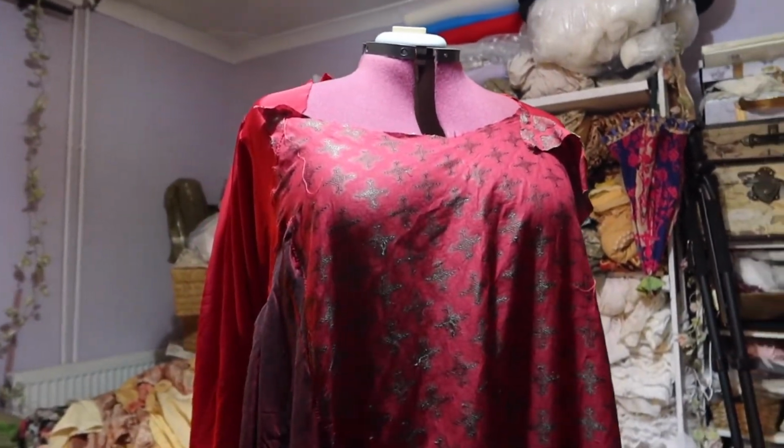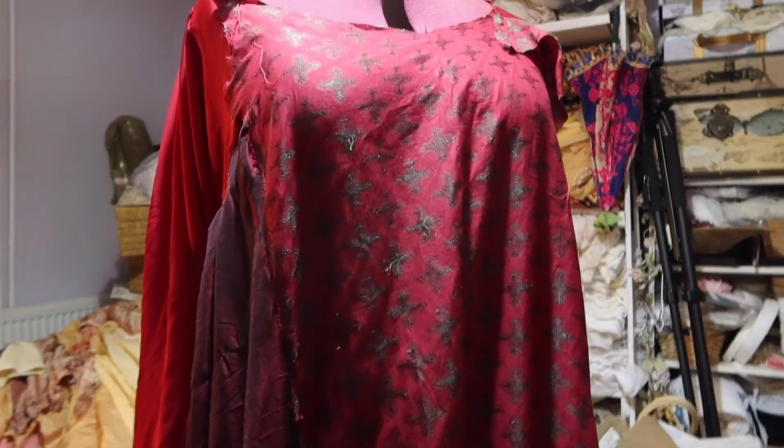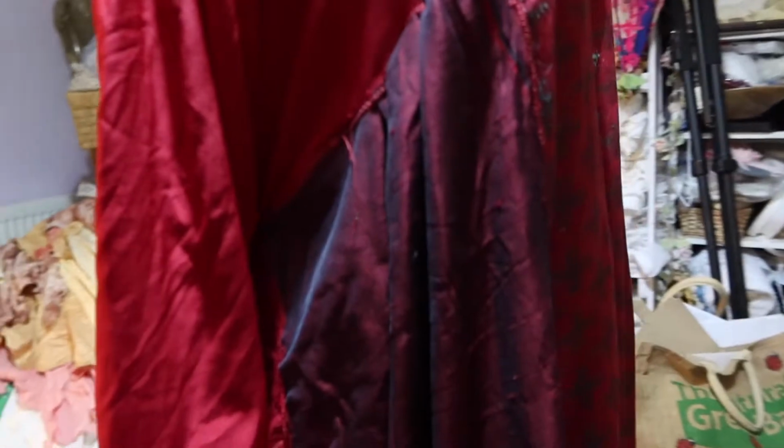It's been a bit of a struggle to get the pieces to fit together properly, particularly where the fabric is a bit thicker, this thicker silk here. Yeah, as you see, this point here was a little bit tricky to get right, but now it does fall nicely. So yeah, it's all coming together.